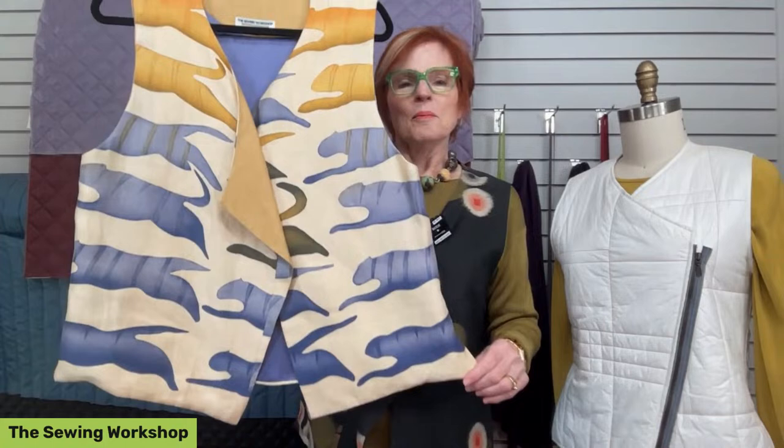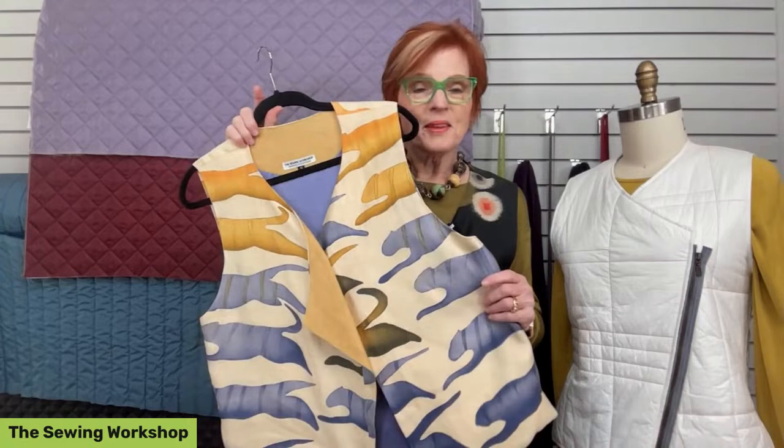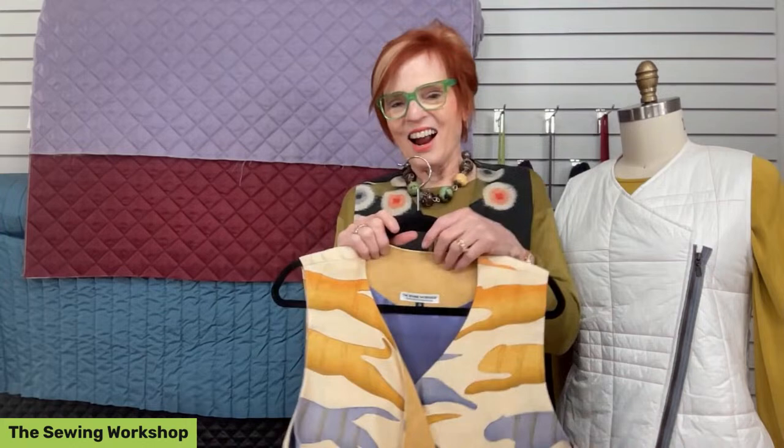All I'm saying is vests are something that can be important, vintage, warm, but do something interesting with them and don't just buy, you know, Patagonia or whatever. So, all right. We're going to talk about vests and we're going to talk about fabrics and all kinds of doodads that go with all of that in vest making.